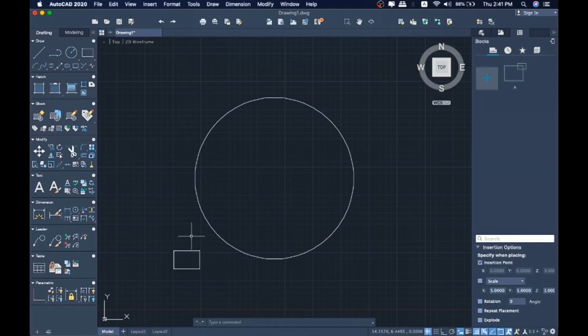I want this rectangle to be placed and copied in such a way so that it is placed alongside the perimeter or circumference of my circle. How can we do it? We can use our array command.